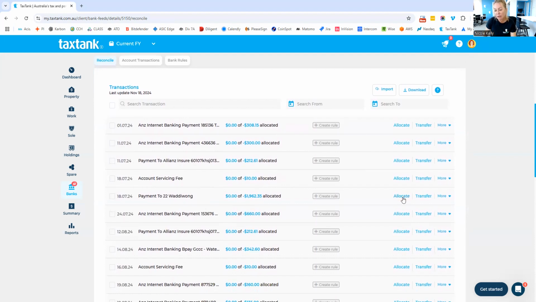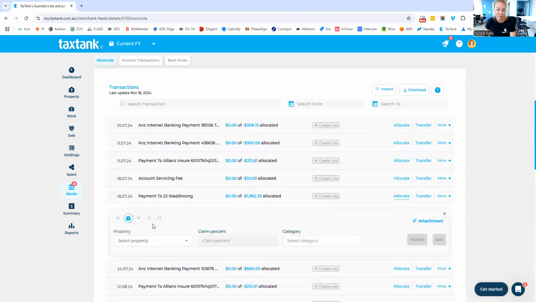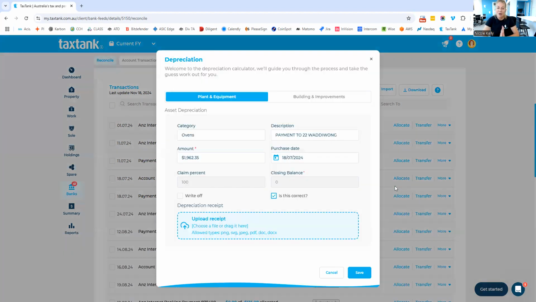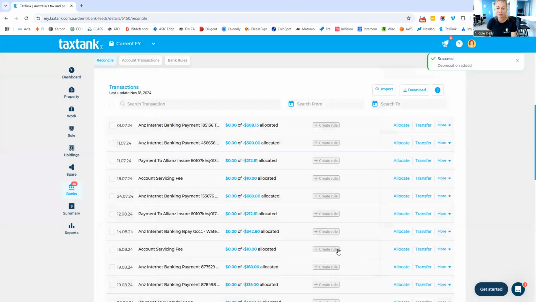This one, for example, if we assume that it's a new oven, I would select which property it's for. I would select the oven category, and I would allocate. And because the system knows that this is an asset category and that this is over $300, it automatically populates the depreciation pop-up. So you can just check these details and you can attach your receipt and you can save.